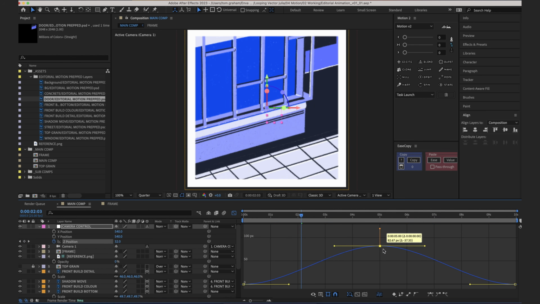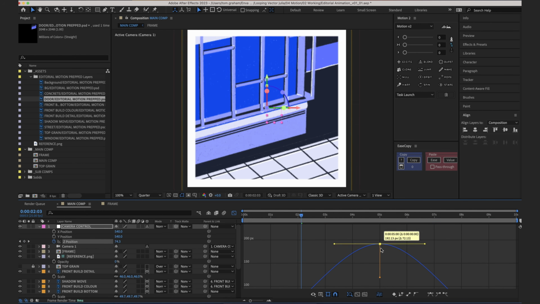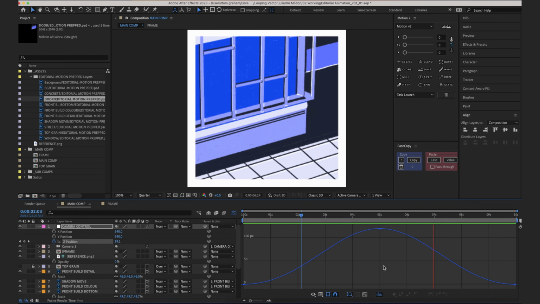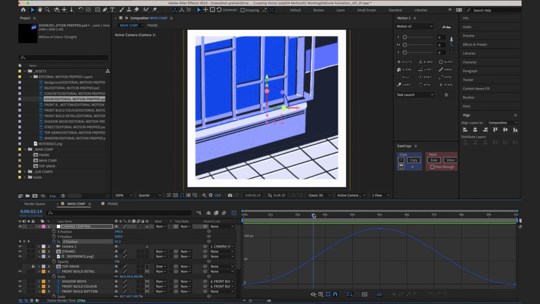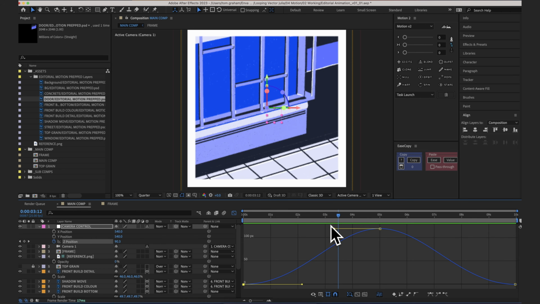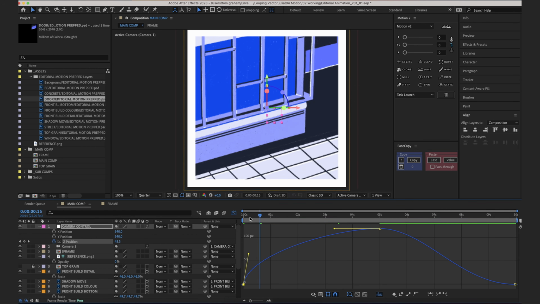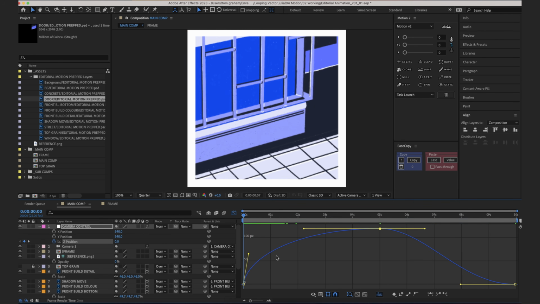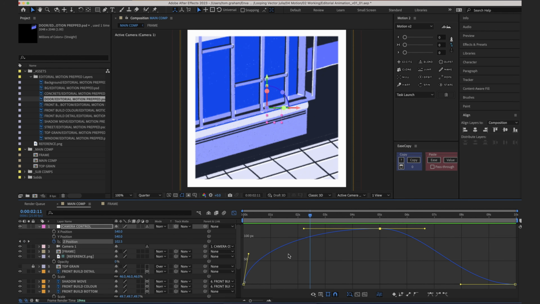And you can then edit as well how much that zoom is by moving this point. But all I want to do really is just make sure that these curves are nice and eased. Slows down and then it comes back out nice and slowly. The steeper the curve, the faster the animation. The flatter the curve, the slower the animation. So you can see here, it really slows towards the top. If we wanted it to really hard flash zoom in, crash zoom at the start and then really slow down, we could move our curve to something more like that. But I think because we're going for subtlety, this illustration is already beautiful.